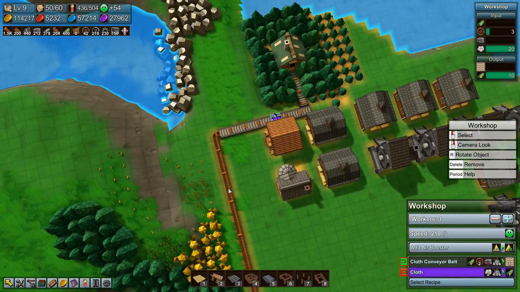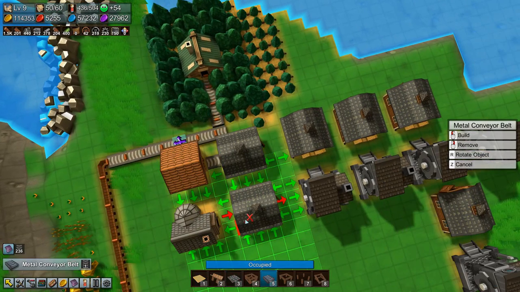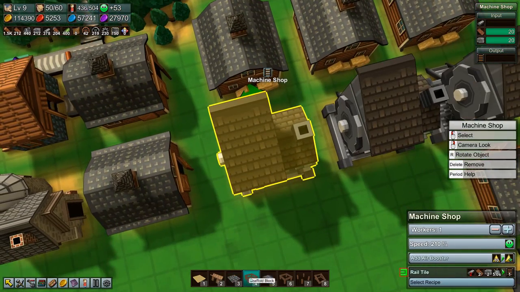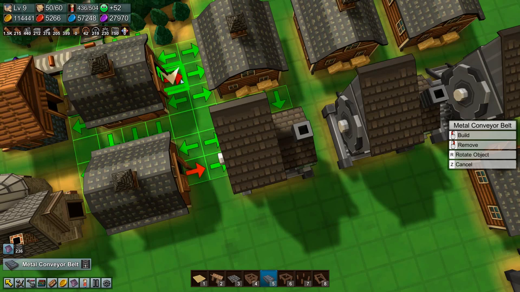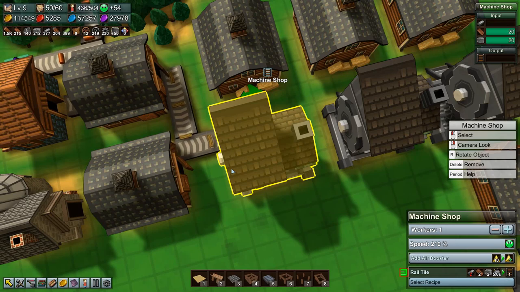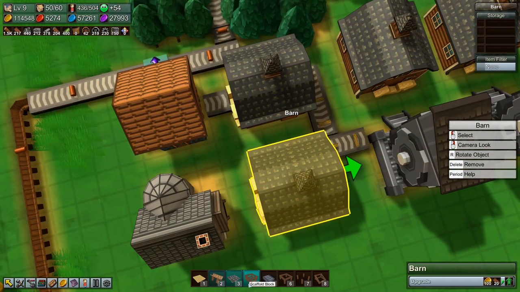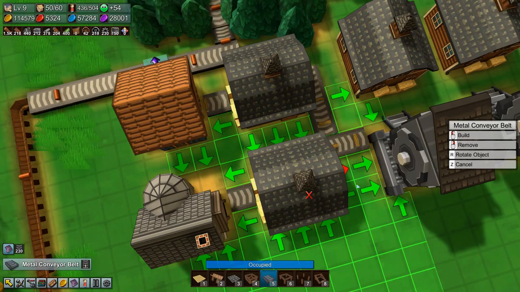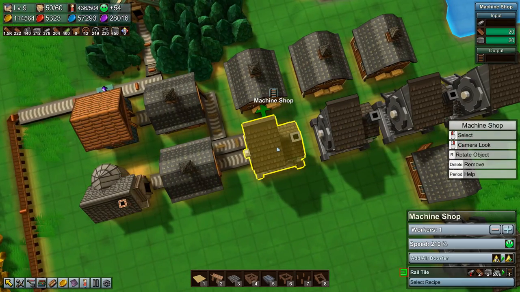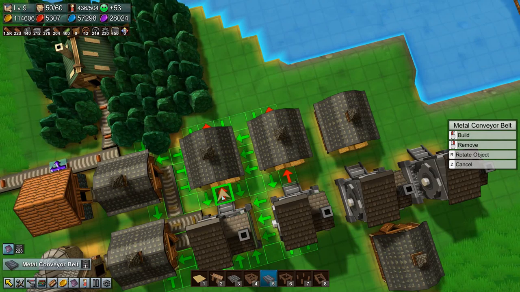Okay. So that's good. Then we need, here we need one of these. And it needs to come into that. So I guess we'll do that. And that will give you planks. And here we'll do that and that. Which will eventually give you stone brick. And then we'll do this.